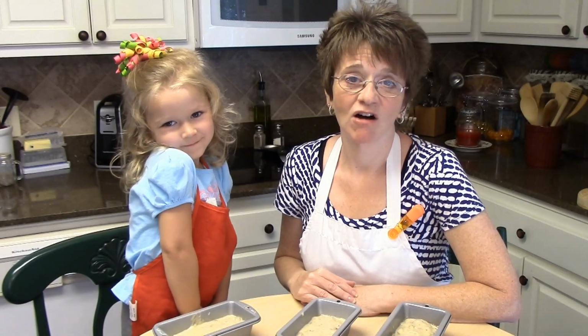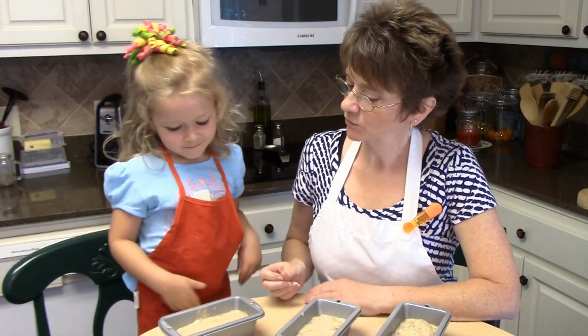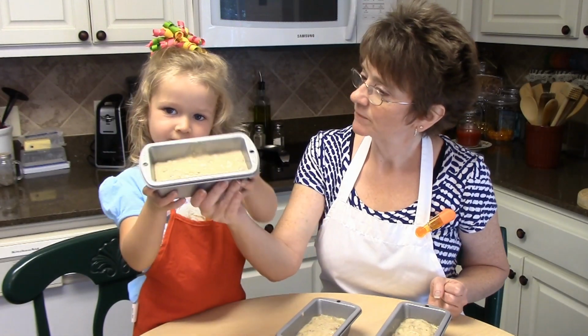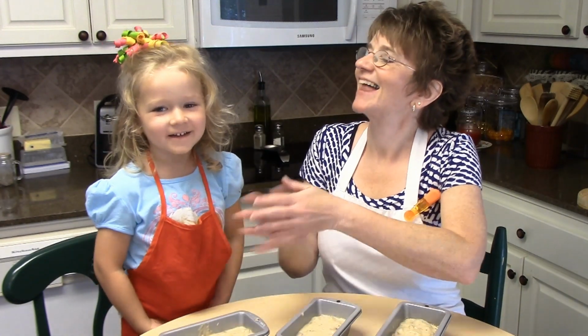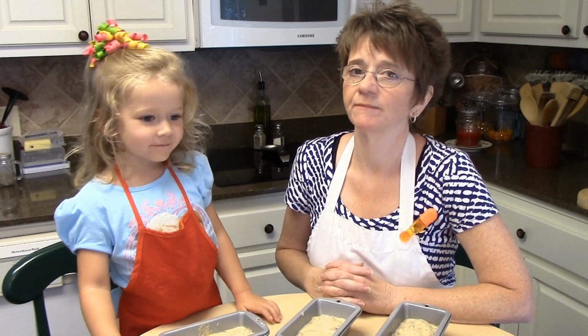Okay, Kayla has all of our batter in our little mini loaf pans. Kayla, you want to show them what the batter looks like when it's in the pan? Yes, so we need to stick them in the oven now, don't we, Kayla? Don't tip it over. We might pour it out. So did you have fun doing that? And so what's our next step, Kayla?